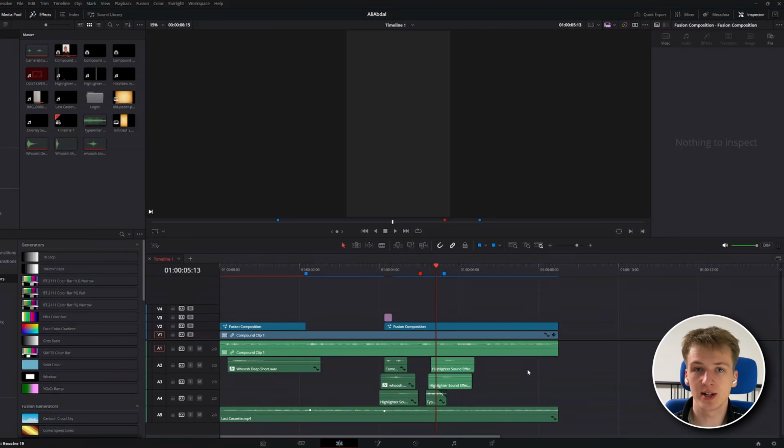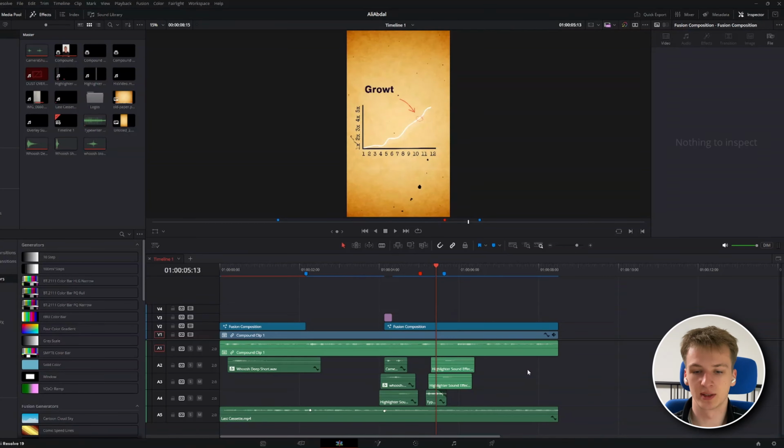I would say that the hardest part about this is probably like breaking down the edit and really figuring out how to do it inside of the Fusion. But it's honestly like not that hard to do if you are able to break down the edit into each steps. So it's more like about figuring out what to do than just the execution, because the execution really isn't that hard, and that's honestly something I really like about DaVinci. You don't really need to be learning it for that long to be able to create some pretty cool animations.